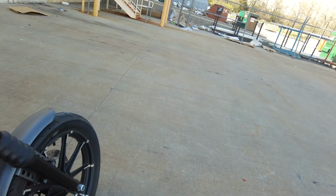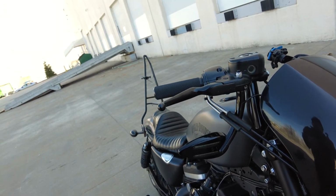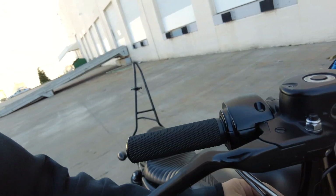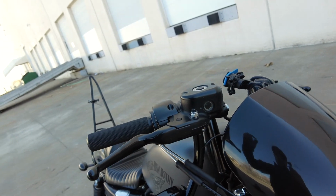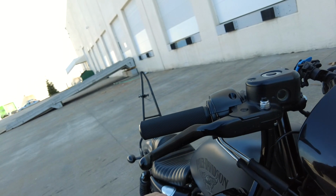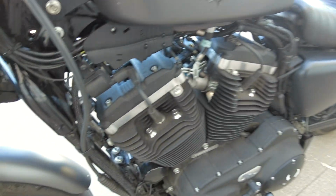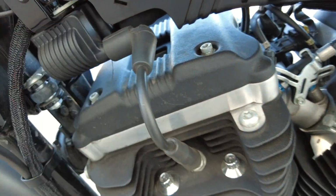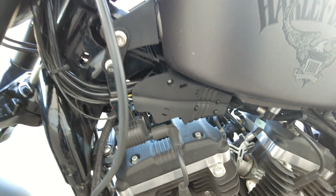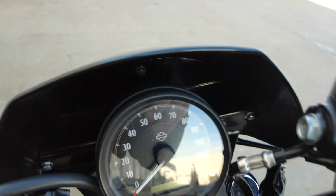That installation was fairly easy. I just used some posi taps. If you don't know what posi taps are, just look them up. It allows you to basically not have to cut into the wire, but there's these little things you screw into the wire, and then you can hook up the other wires. I don't know if that all made sense, but I could have tapped into the actual harness, but I didn't want to have to remove all the plastic things, and I was just like, I'm just gonna do a quick and dirty job, and that seemed to have done it. It's holding up well. You can see the other side here.